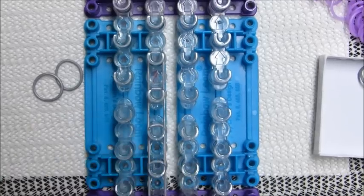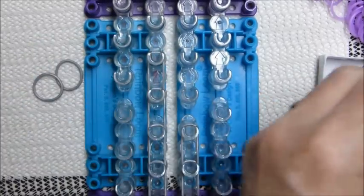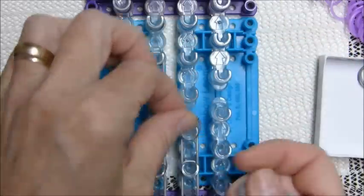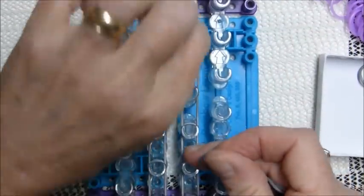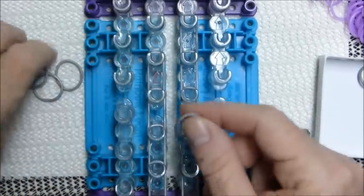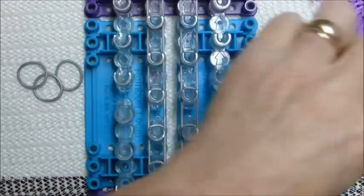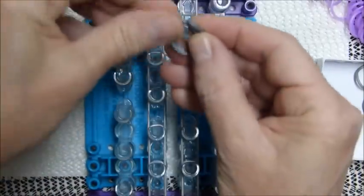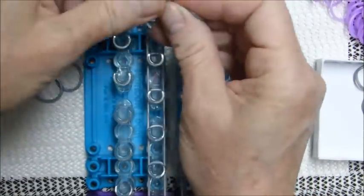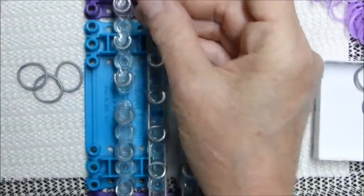I'm sorry, off camera, but I'm just placing these bands where I am again as quickly as I can. I think I have exactly enough of the silver and the black. I didn't like the way that one went on. If not, maybe I'll just make this one set of pins shorter.